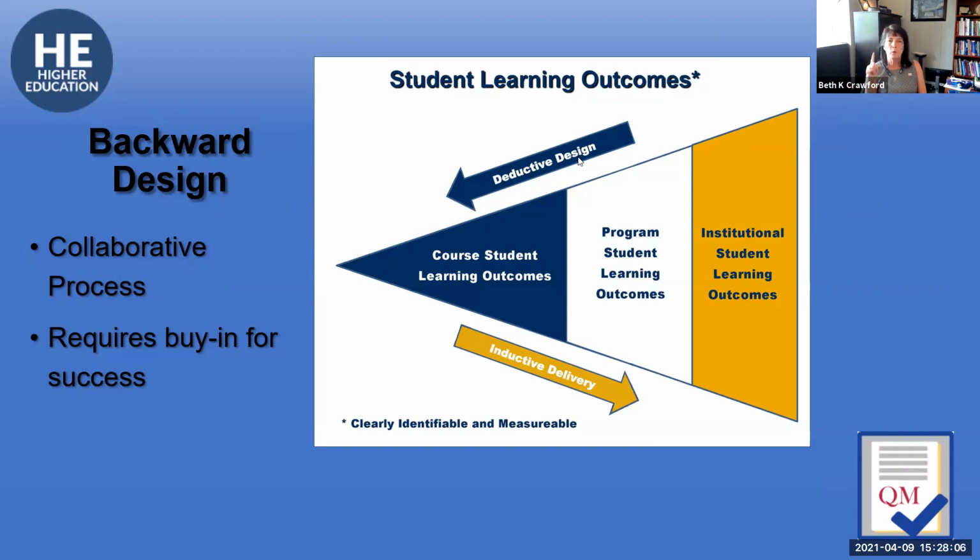And so we created a collaborative process where one of those people met with each faculty department over a good amount of time to make sure that they were able to map their program outcomes from their course outcomes. And so, as you can probably imagine, instructional designers and faculty members, this was quite tedious and potentially fraught with concern, but we knew that we had to have buy-in for its success. So I'll give a couple of examples.